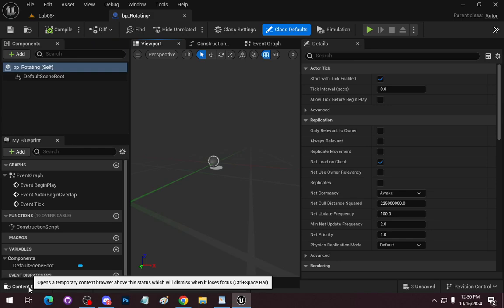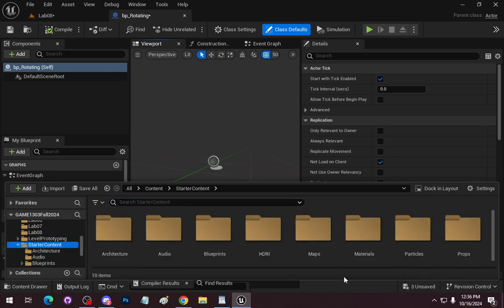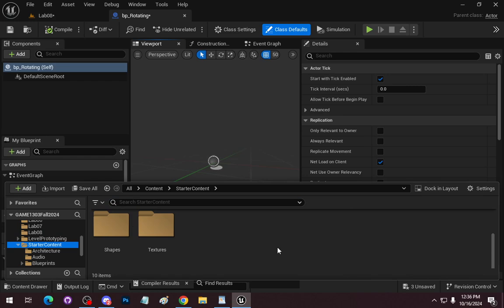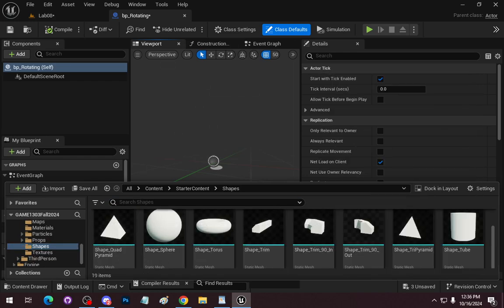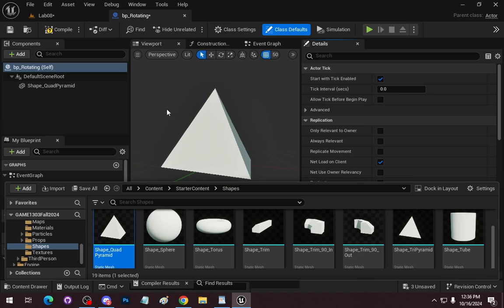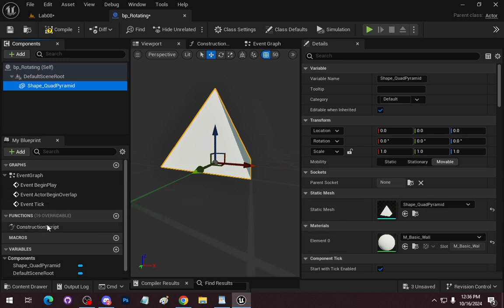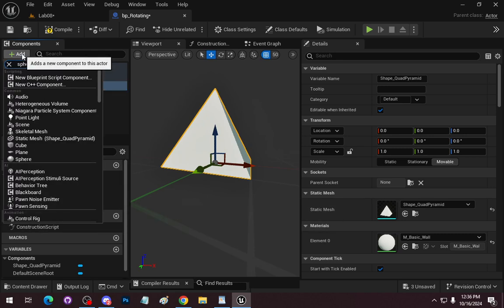So I went into the content drawer, went to the starter content, and went to shapes. Where are the shapes? Here we go. They use the round pyramid. I'm using the quad one for our purposes, and then they added a sphere.